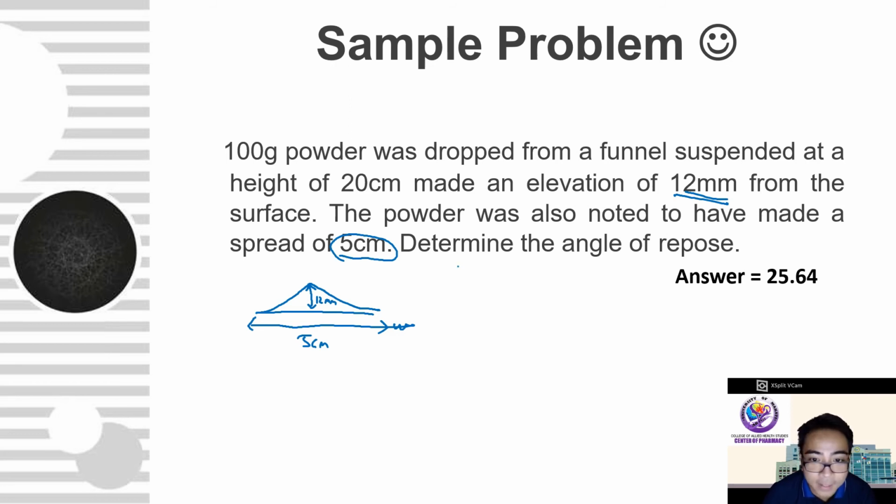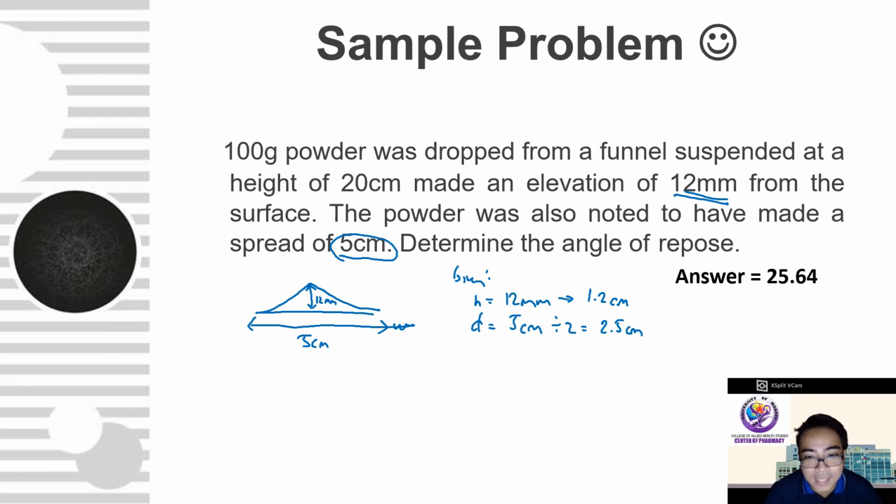Right? So, again, ang given natin class, we have the following. Meron tayong height, which is 12 millimeters. And then we have the diameter. Okay, take note, this is not a radius, kasi from end to end siya eh. So, 5 centimeter. So, obviously, class, to get the radius, you have to divide this by 2. And you get 2.5 centimeter. Now, this one, class, convert na lang natin yung 12 millimeters to centimeters. And as you can still remember, 1 centimeter is equivalent to 10 millimeters. So, 12 millimeters, therefore, is 1.2 centimeters.